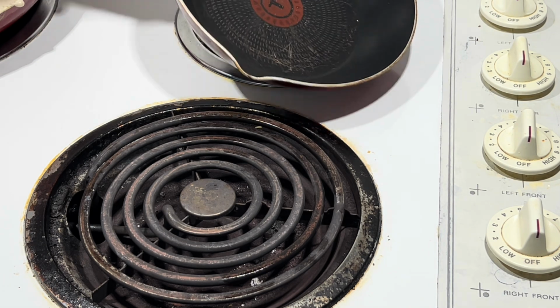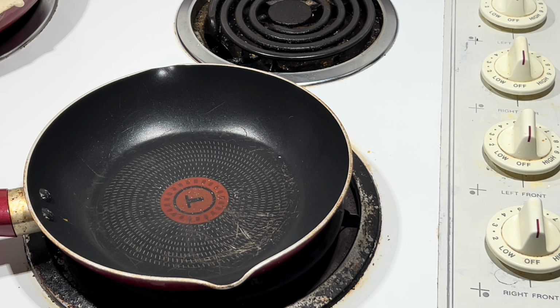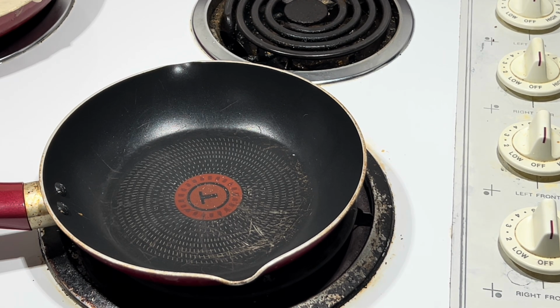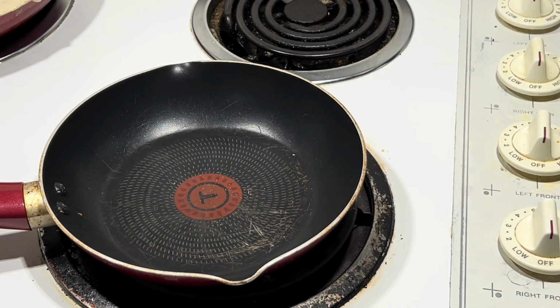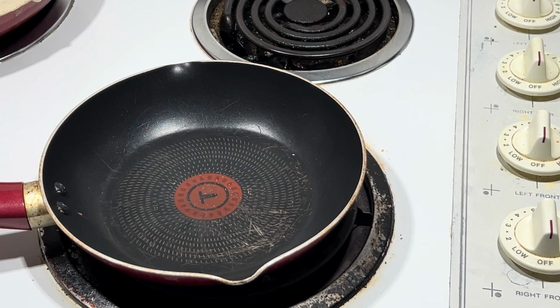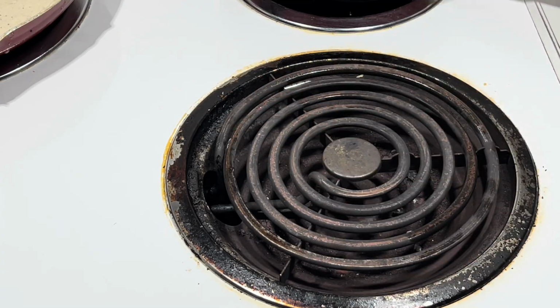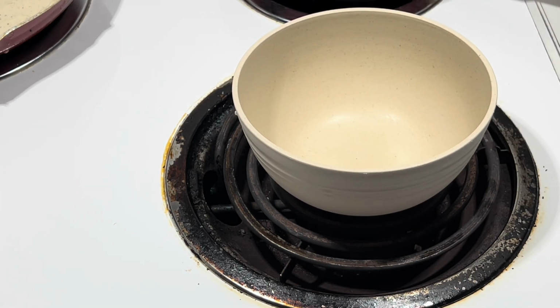But besides that, trusty pan that sticks. Making scrambled eggs, so I do need a bowl to put eggs in. Need a fork to mix them with. I had some mild cheddar to put in it. That's towards the end though, when I'm scrambling the eggs. This burner's not on. Otherwise I would never do that.